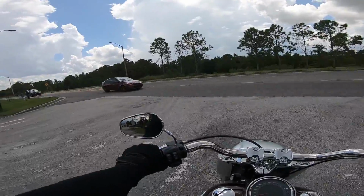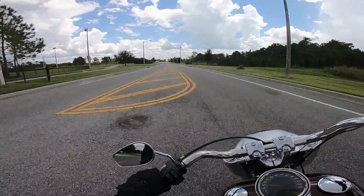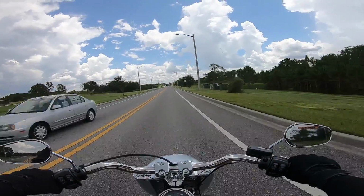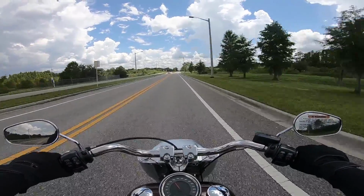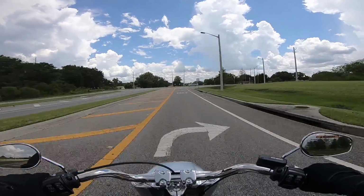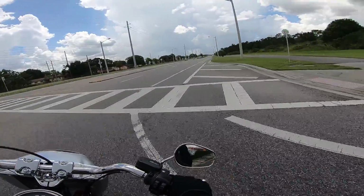I'm sure to some people this thing is maneuverable, but taking this thing in turns, it kind of feels slow and wide. Just cruising, man, it feels super solid, very nice, really smooth. I took this bike to Mexico one time. Harley was gracious enough to let me, and it had some really good get up and go. I'll drop a clip of that for you guys right here.